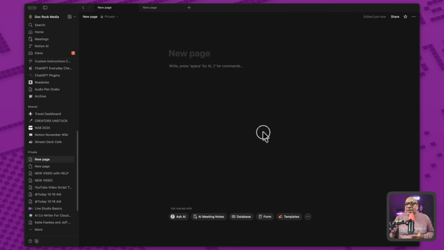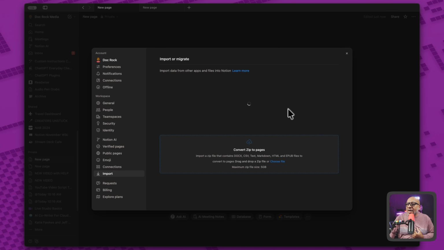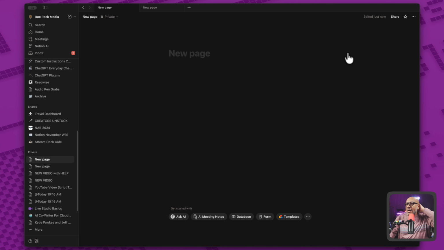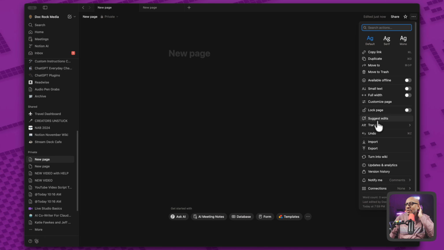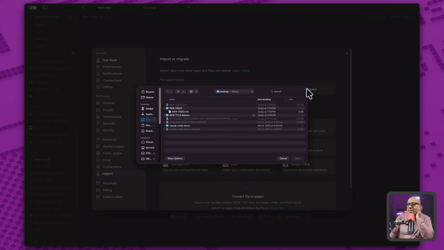Come back over to Notion here, brand new page. In the upper corner under the three dots, we are going to say import, which is right down here. And on the side here, when it's finished thinking, you will see a section that says import Markdown. I have no idea why that's acting slow, so let's back it up and do it again. It should really be instantaneous. There we go. I'm going to go ahead and press text and Markdown.